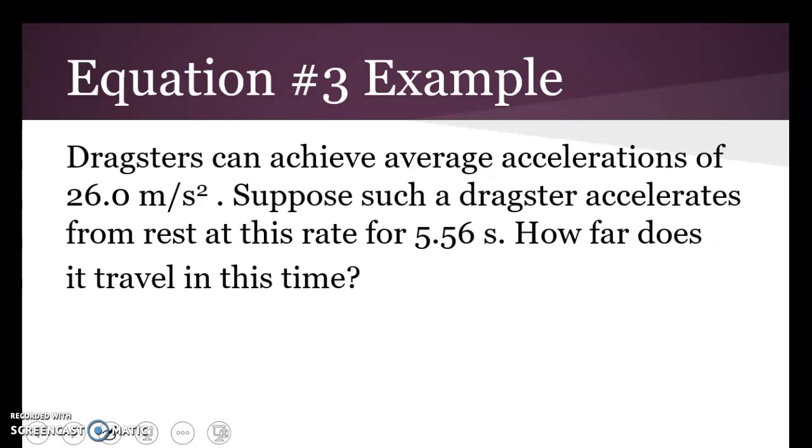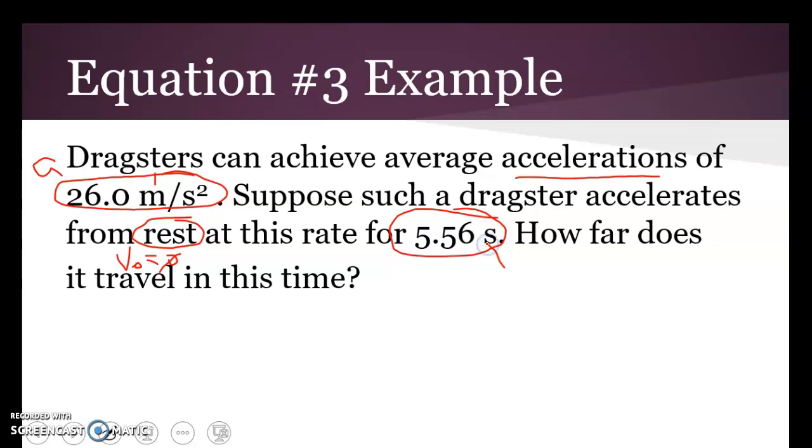So, going back, here's what I got. I have an acceleration, right? So there's my a, is 26.0 meters per second squared. All right? Accelerates from rest. Rest means you're not moving, right? You're at rest. So my initial velocity is 0. And then I see my time, 5.56 seconds. Again, let's look. I got meters per second squared. I got seconds. I have everything the way I want, and this 0 can be any units I want it to be, so I'm going to say it's meters per second. Again, just to keep my meters and seconds going. How far does it travel in this time?